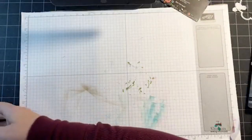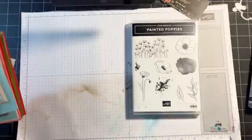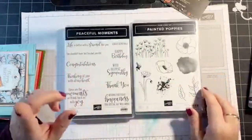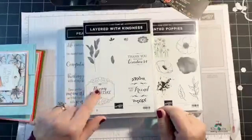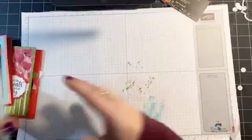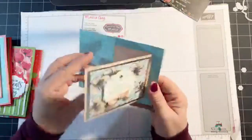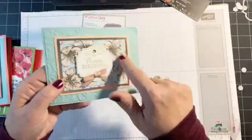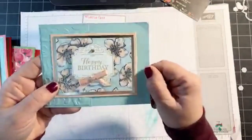And now for the last set, because I featured the poppy, I kept these for last. So we've got the painted poppies and the peaceful moments. So these go together. Now I can figure out why I had taken out the layered with kindness, because the first card uses this label right here. So my first card using that is Marcia Gay, and this is a joy fold. I made one of those today for one of my teams I'm on. I love what she did with the paper in the back. That is so pretty, and then the silver foil to outline it.